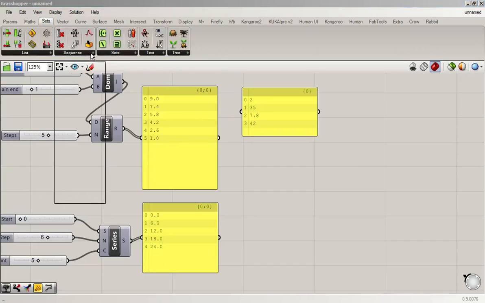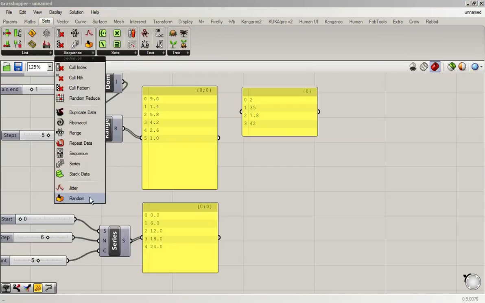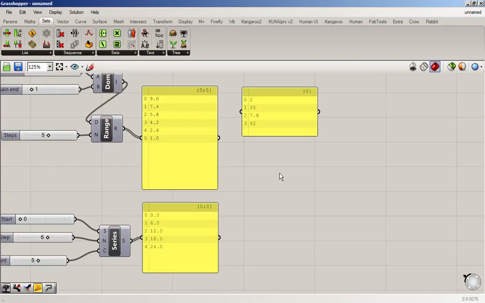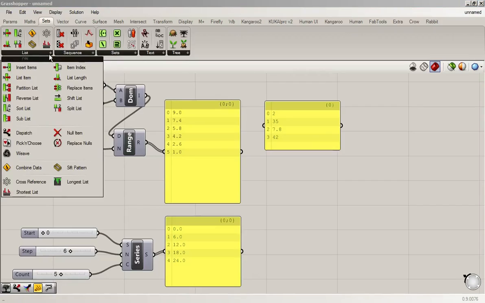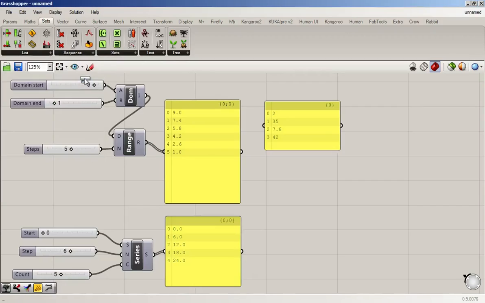There's a lot of other ways to create one. You can create random lists, and you can create sequences, you can repeat things, and we'll probably run into a few of those during later videos. But for now, I would like to show you 2 commands which are very important, namely obtaining information from a list. So if you've got a list, how do we get at the data inside that list? And one thing that's very important usually is to be able to determine the list length. So how long is that list?